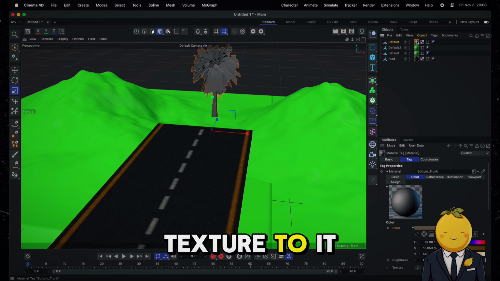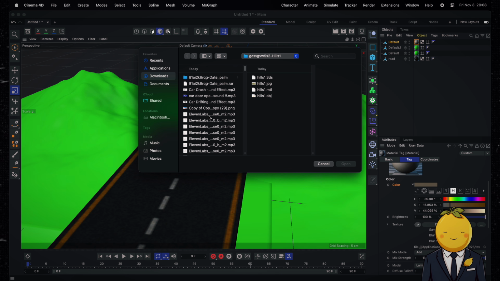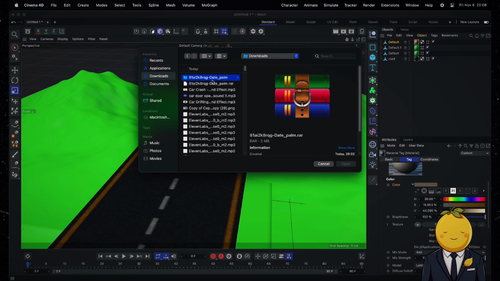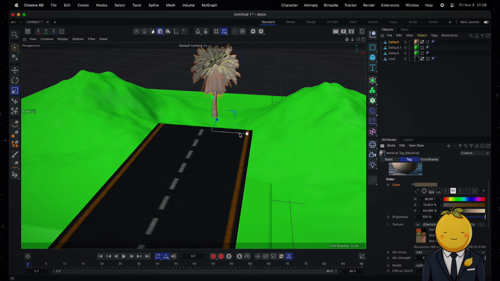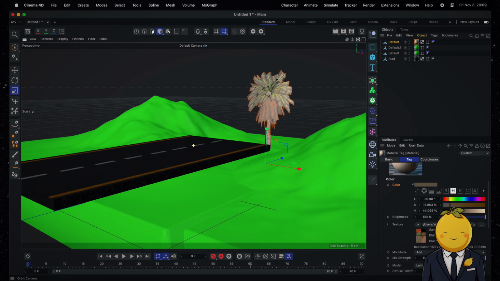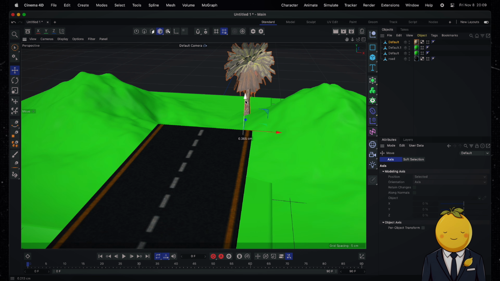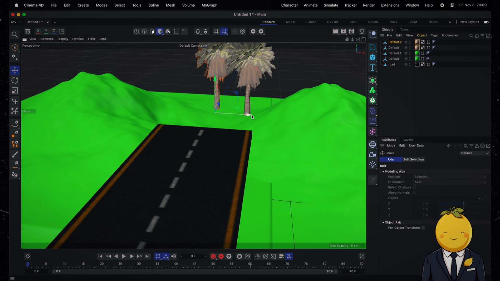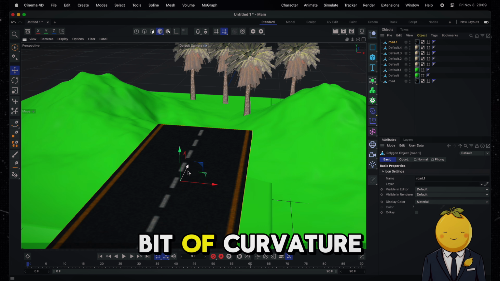Let's add the texture to it. Let's duplicate the palm tree a few times and reposition them. Let's add a bit of curvature to the road.